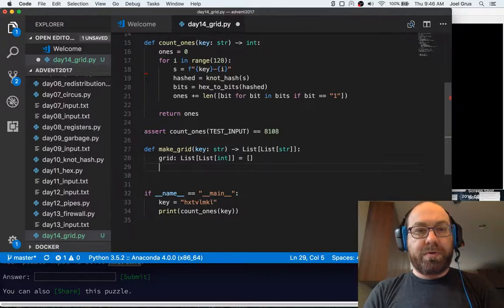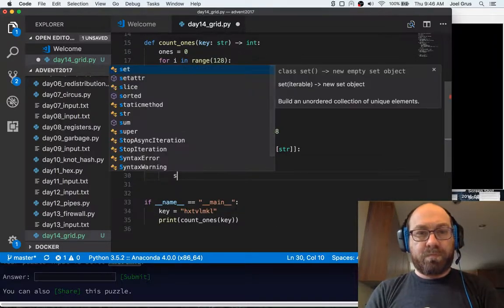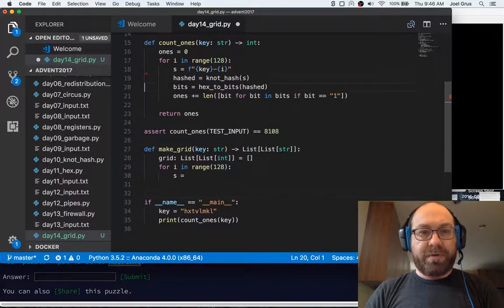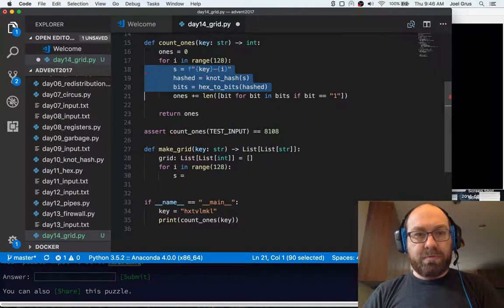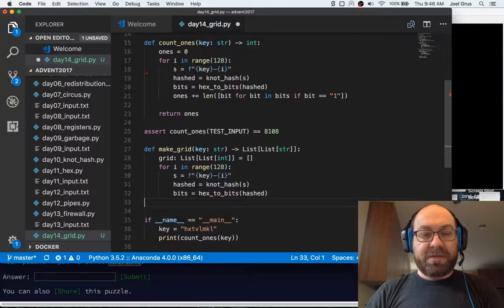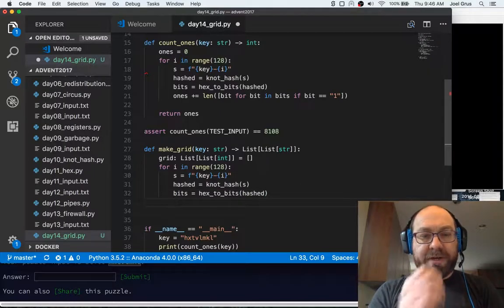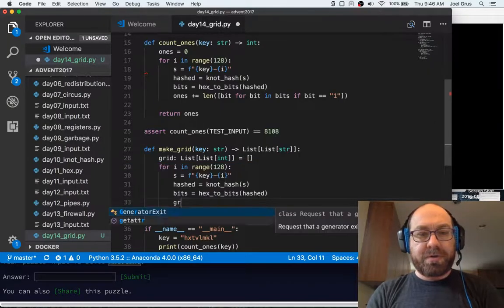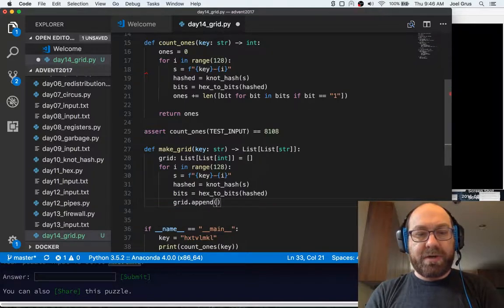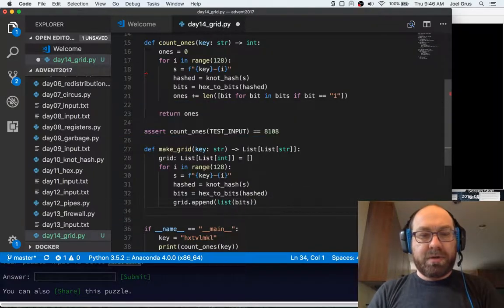So what I want to do is say for i in range 128. Again, there's a lot of code duplication here. That's fine. But what we'll say is, bits here is going to be a string, so I'll just say grid.append list of bits, and then return grid.